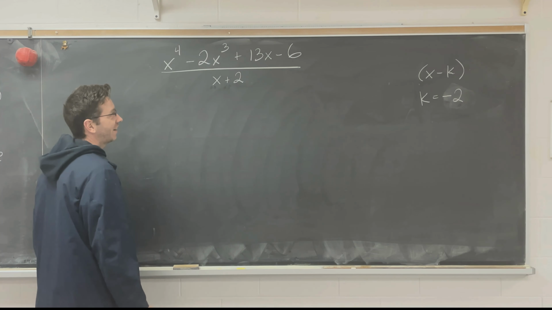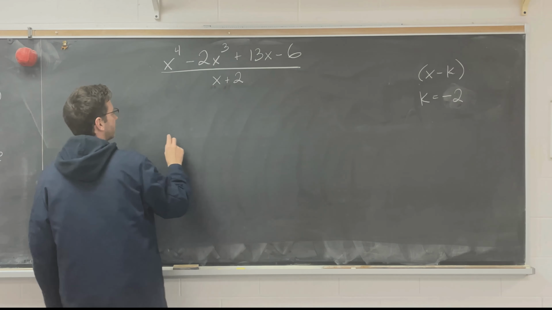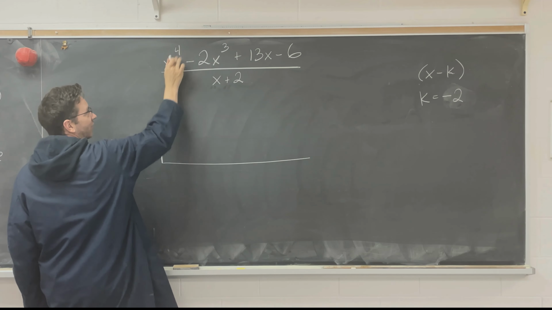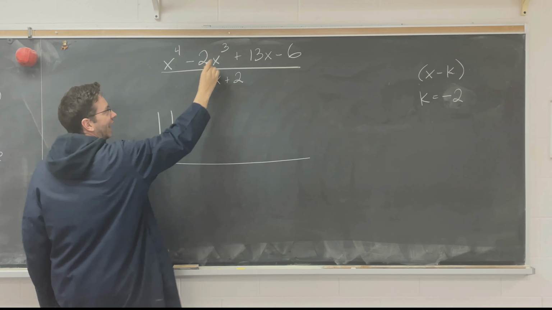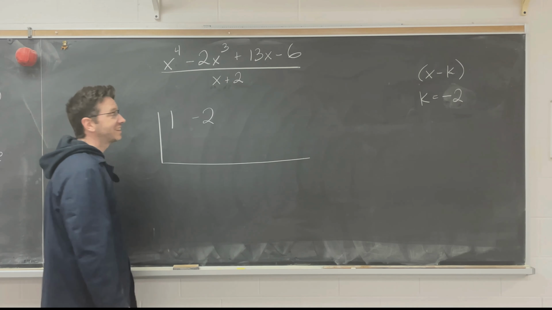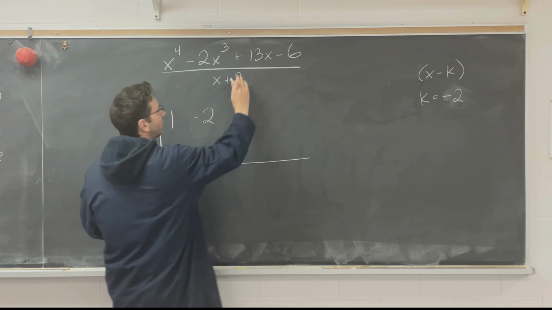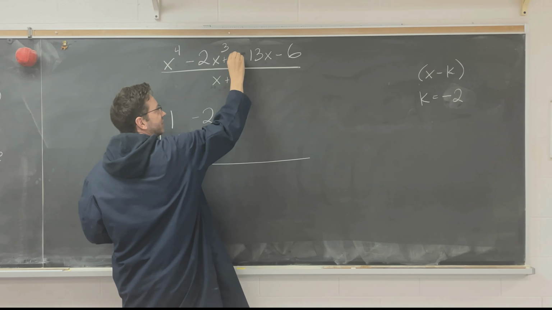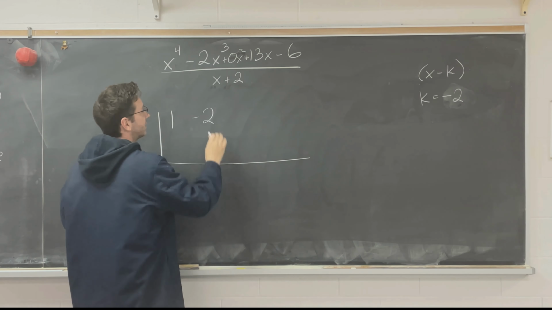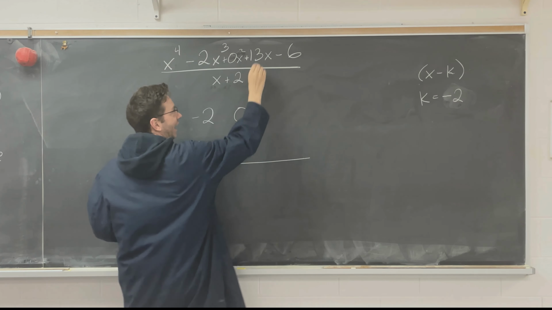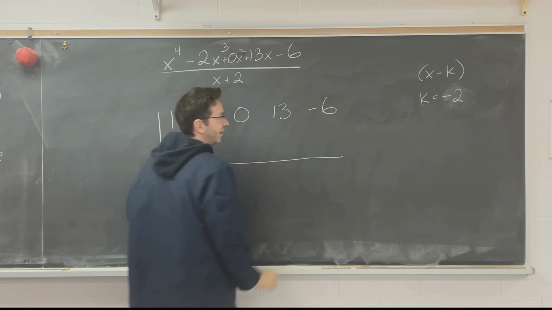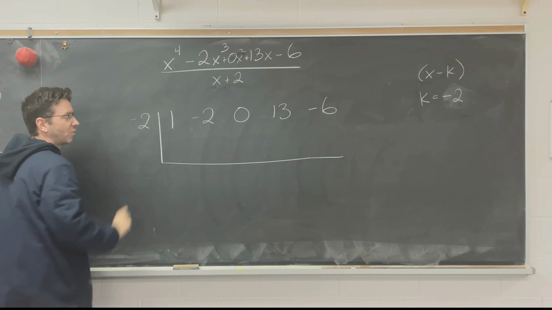One other thing that we're going to have to do is, as we're setting up our synthetic division and putting it in order, we've got x to the power of 4 first, coefficient 1, and then to the power of 3, coefficient negative 2. But then the next one is x, not x squared. So we're going to squeeze in a 0x squared in there, because we want it in proper descending order by 1 each time. So this next one's going to be 0, and then 13, and then negative 6. And we're going to put our negative 2 right outside here.